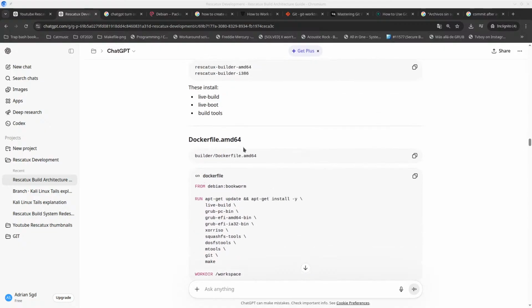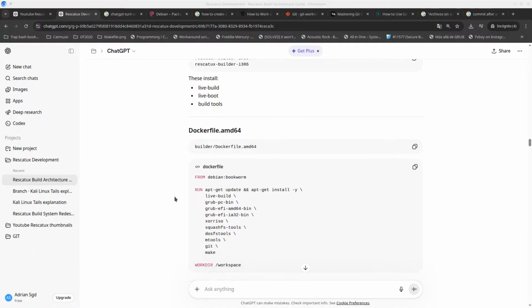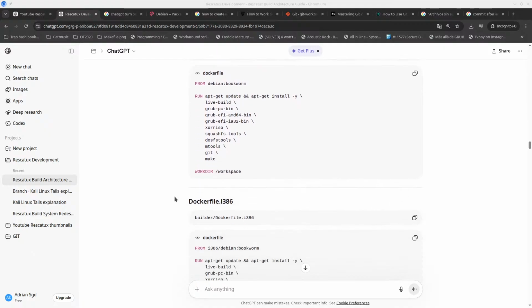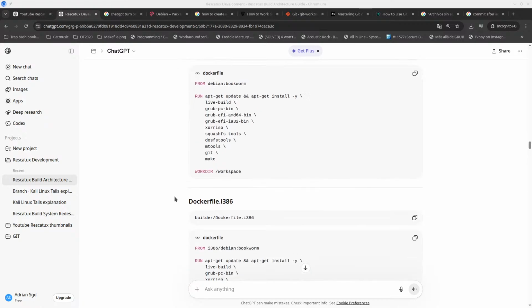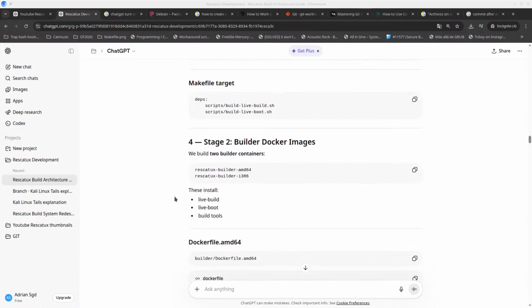So Dockerfile.amd64. Okay. Dockerfile. We build two builder containers, Rescatux builder AMD64, Rescatux builder i386. This installs live boot build tools.